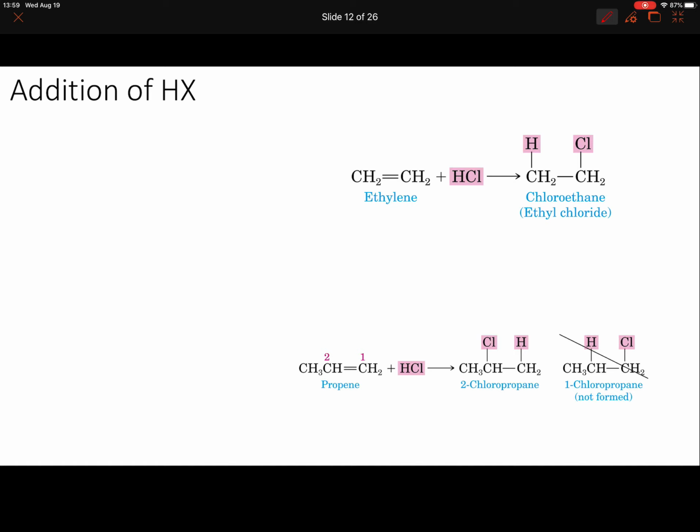Okay, the addition of hydrohalogenation, where X here could be a chlorine, a bromine, or an iodine, to an alkene gives us a haloalkane. So alkene into haloalkane. So hydrogen adds to 1 carbon of the carbon-carbon double bond, and X, which is, again, a halogen, adds to the other. And so you can see that shown here.